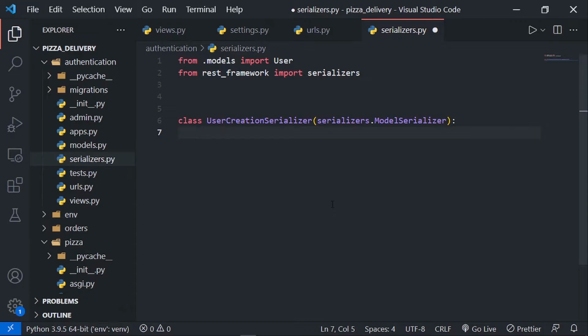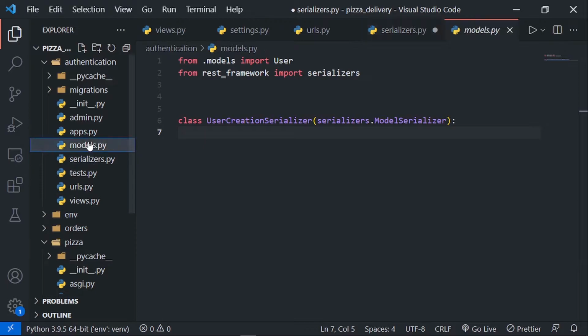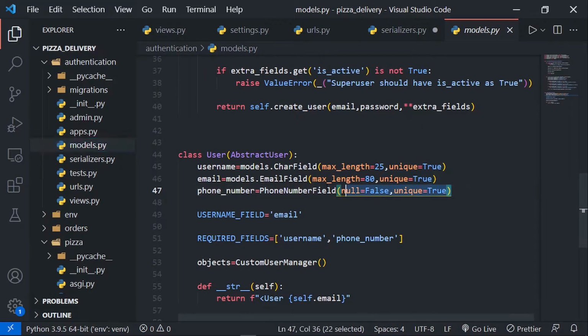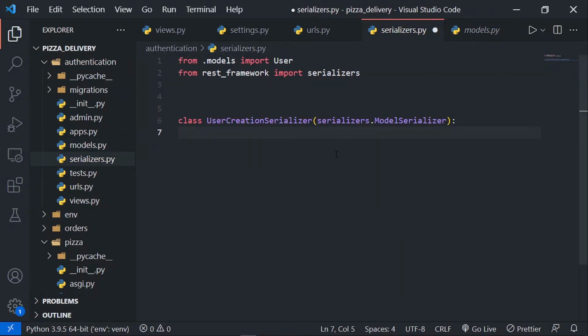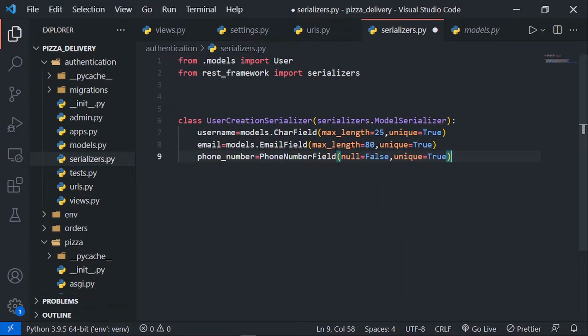So what I'm going to do is to first specify the fields that we're going to use in our serializer. So go to models.py, and within our models.py, I'll copy these different fields, and then change them in a way that's specific to our serializers. In this case, most of the fields will be serializer fields, so I'll change this to serializers. And here I'm going to change this to dot models, because it's supposed to be dot models.